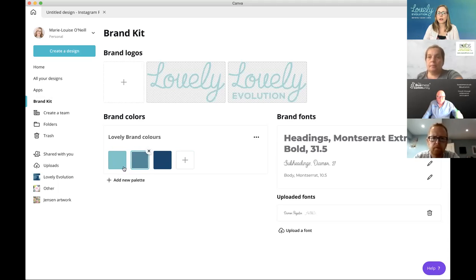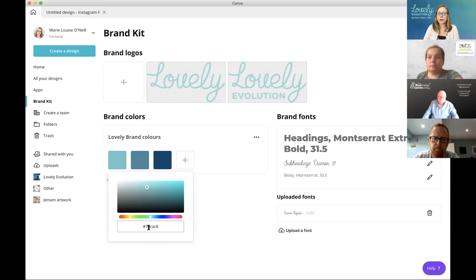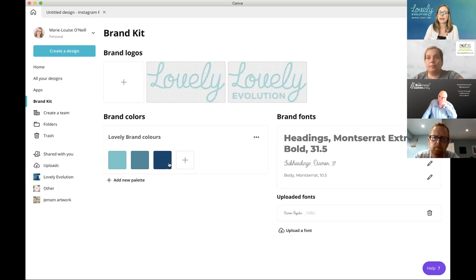If you don't know what your brand colours are, you're going to need to know the hex code, which is a hashtag and a code. You need to either go back to the original designer who created your logo and ask for those codes, or you can just Google Canva color palette generator. You can upload your logo or any image, and it will select the colours in that image, tell you the main colours and give you the hex code, so you can then add that.